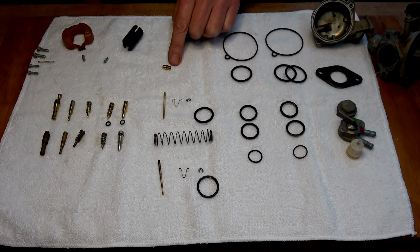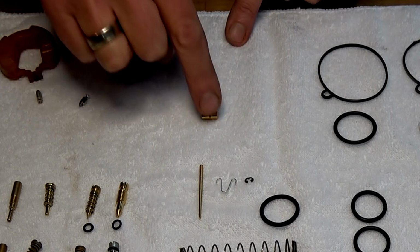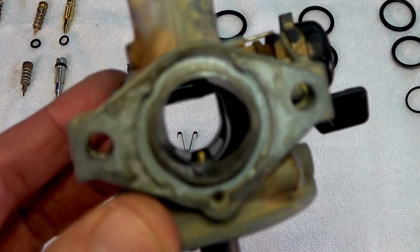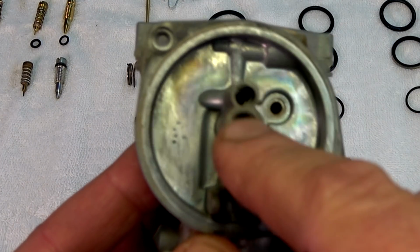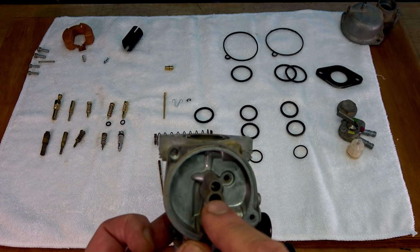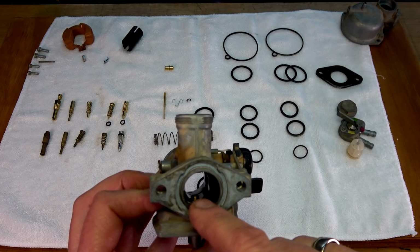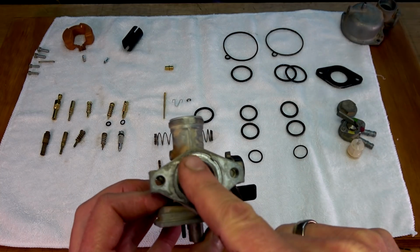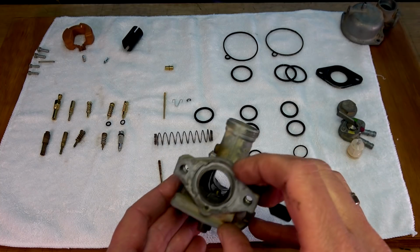I'm nearly there, guys. So what I'm going to do is come back to you. I'm going to have a look around all these parts and see where I can find where that's supposed to go. Rightio, guys, I reckon I've found it, and it's that little piece right in the middle there. Hopefully you guys can see that. So that's down in that hole there. That little brass piece there has got to go in there, and we can just see it sticking out the top there. So I would presume that I've got to push that way to get that out. I don't think I would push it that way. I don't know. We'll see what happens. Maybe I should do a bit of research.